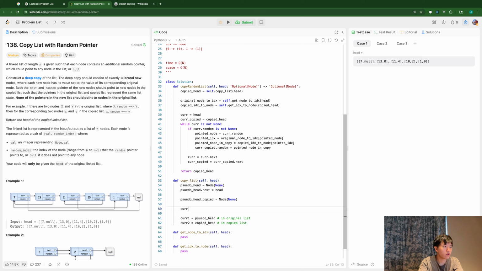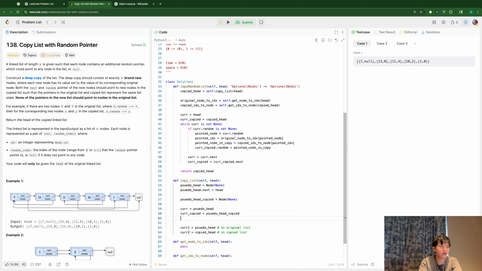And then I should set the current node and the current copied node. I will do this copy iteration while, from the current node, there is a next node which follows up the current node, then I should copy it. So that's the condition I will keep for the loop iteration.